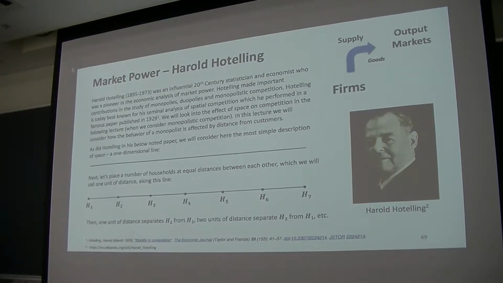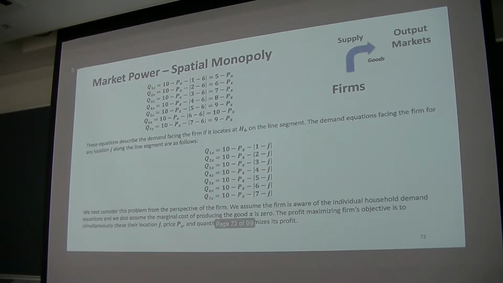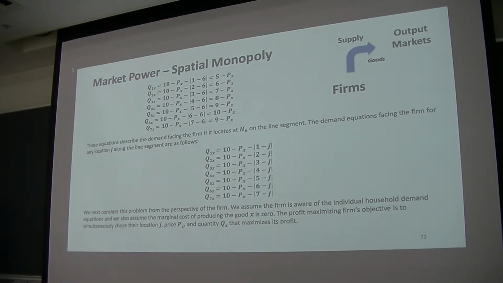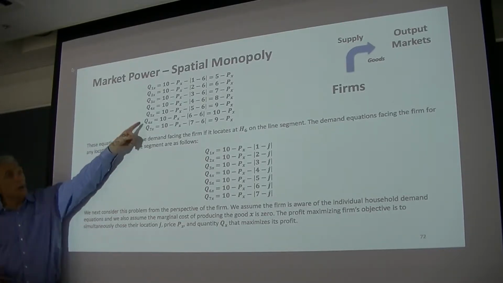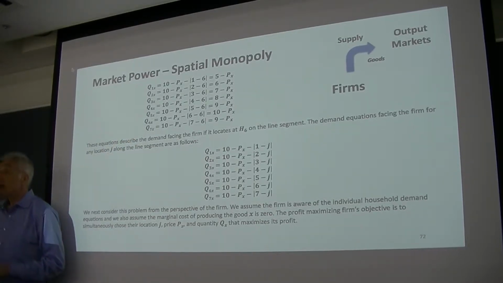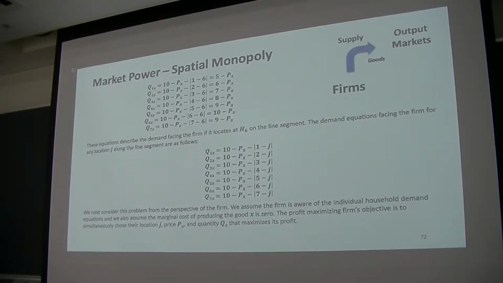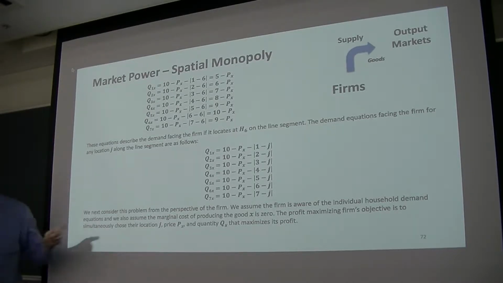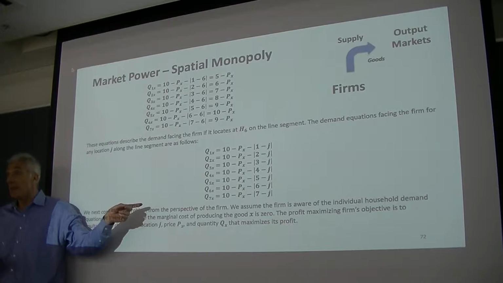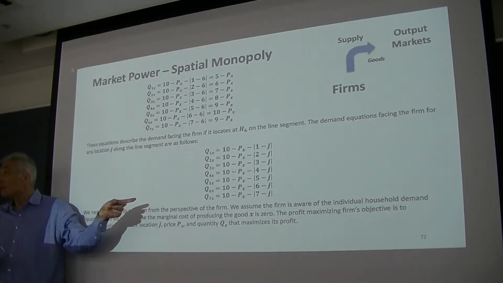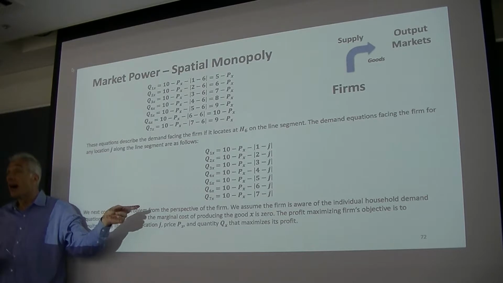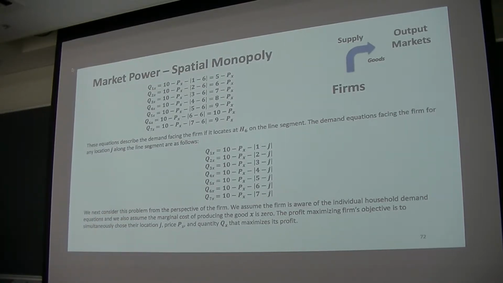So it isn't just necessarily retailing; it could be something like that. I've shown you how to think about your demand equation at each point being different. This talks about the idea in the real world that distance matters, that distance from something to something matters, and the further away you are from that something, the lower your demand, because the cost of getting there is higher. So that's the basic model here.